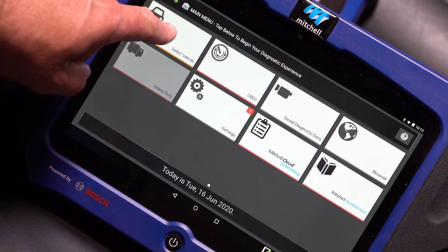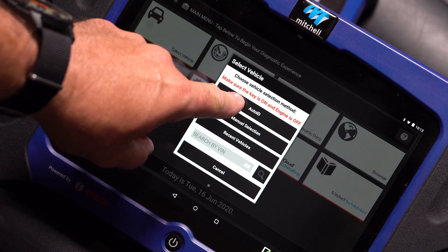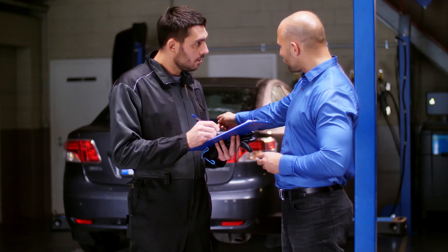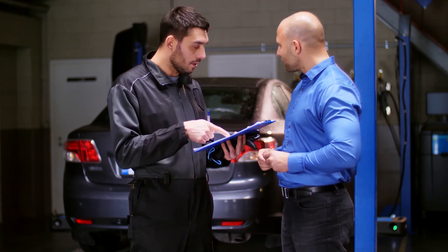This is a great tool to use during the blueprinting and damage analysis process. I can have the conversation with my customer saying, 'We're removing your windshield, and because you've got a forward-facing camera, this is why we have to recalibrate it following the repairs' — even though we're not touching that camera. We can also have that conversation with an insurance adjuster if there are questions around why it needs to be done.